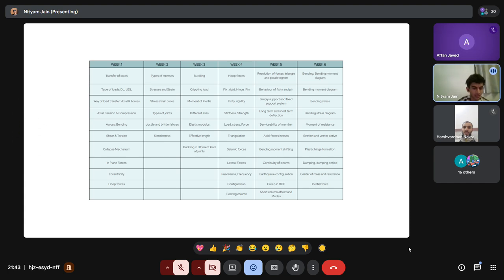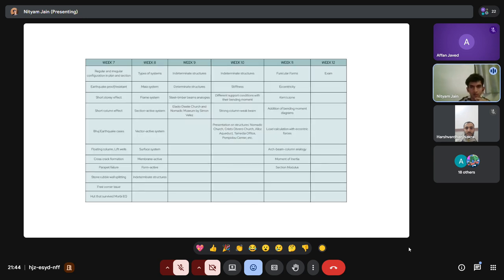First I'll take you through what we did in the course and what I contributed as a teaching assistant. This is a 12-week course, and we made a chart of all the topics covered, a sort of checklist for students to remember concepts and for us to see what should be covered and what extra can be done. These were the topics covered in the 12 weeks.